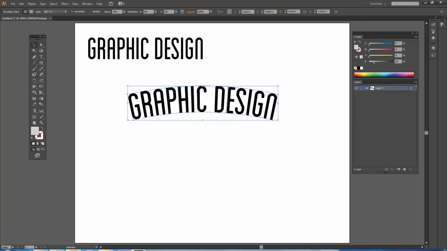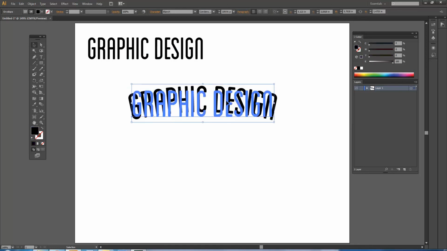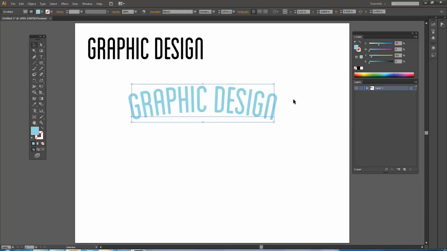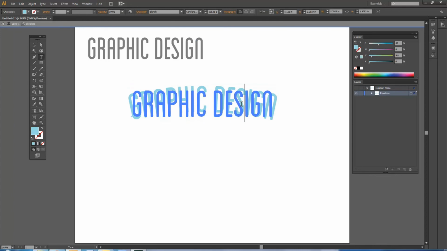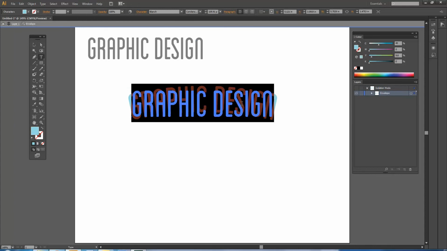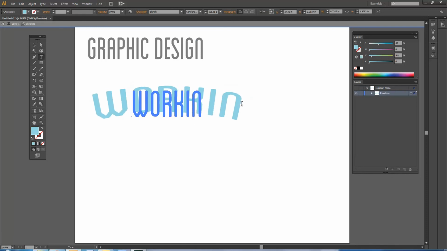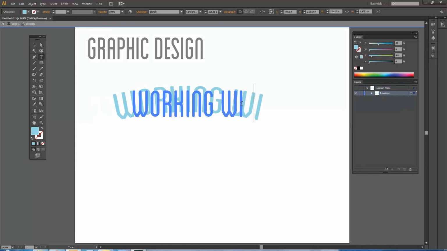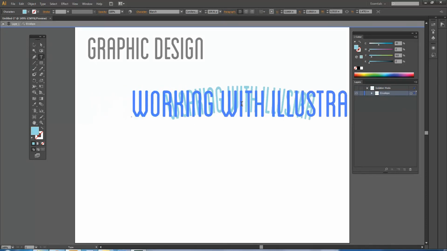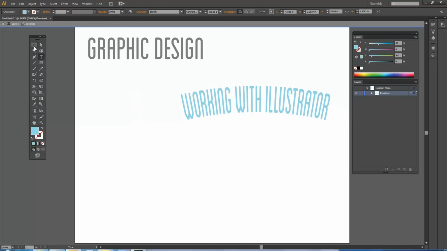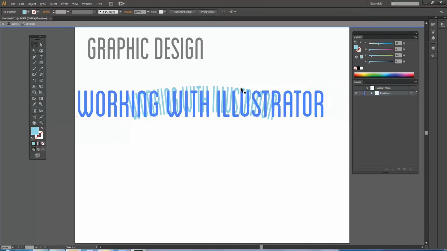If I want to change the color of it, I notice I can't do that right now. I have to go up here. I'm in Envelope, Edit Envelope. I need to edit contents, and that's the contents of the word. I can also go in and double click it to rewrite something else that you want to write. So you can write anything. Refix it and it'll go into that same warp.